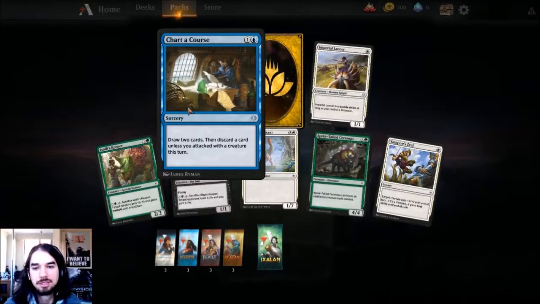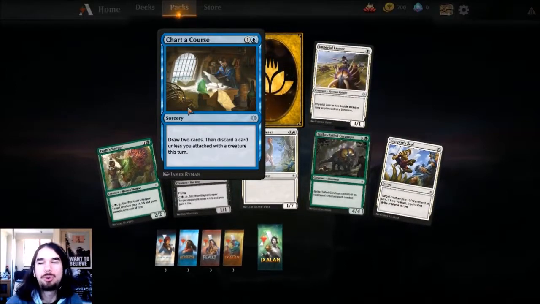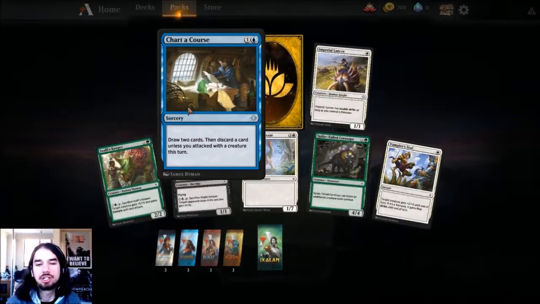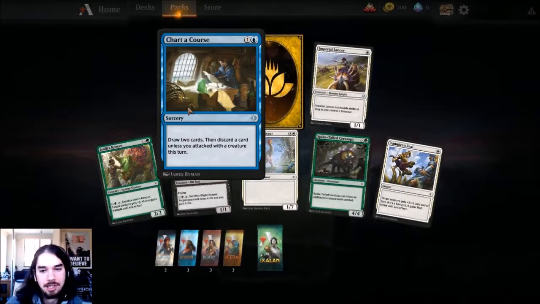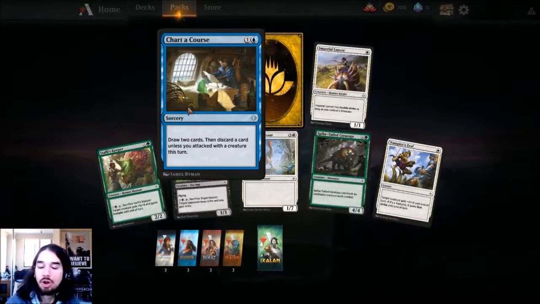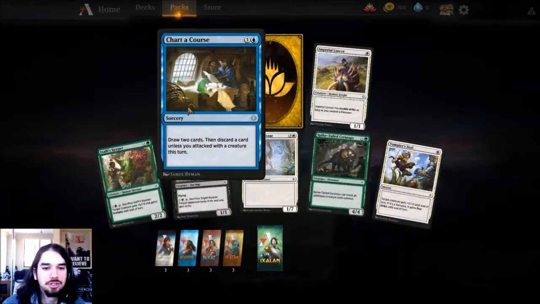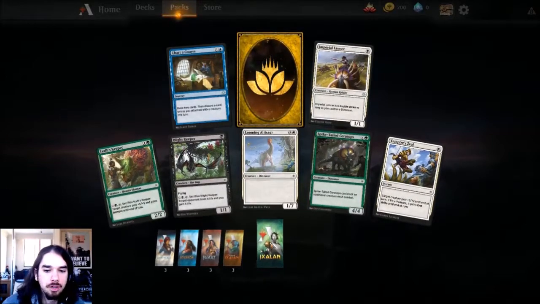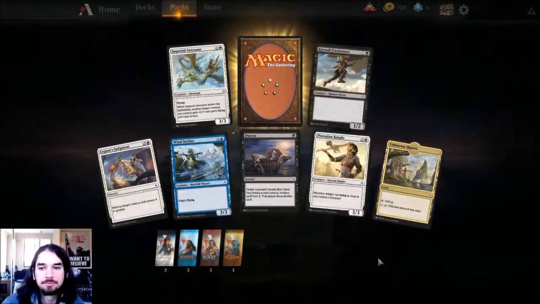I don't know the lore to the game. How did the proud prancing race of dinosaurs end up being ridden by human knights? I don't know about that. But all right. Charter Course: draw two cards and discard a card unless you attack with a creature this turn. Okay, you've got to attack, then you can draw your cards.